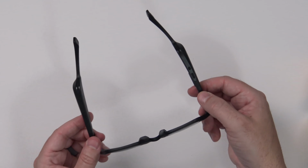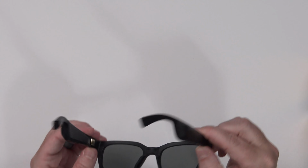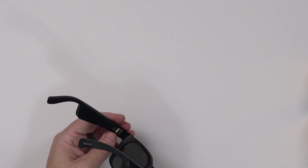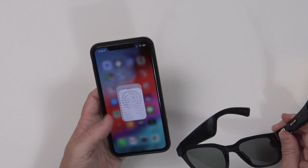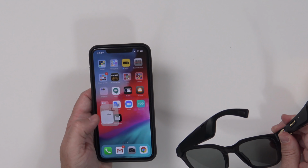And I think without any further ado, I've been going on entirely too long. Let's go ahead and power these on. I'm gonna hold the button on the side, looking for any sort of status LED. There's the status LED on the inside of this arm, and it did power up and say 80% and ready to connect. So I'm gonna go ahead and try to connect them to my phone by going to Bluetooth. Actually, I think I have to do it through their app, so we'll go to the Bose Connect app.